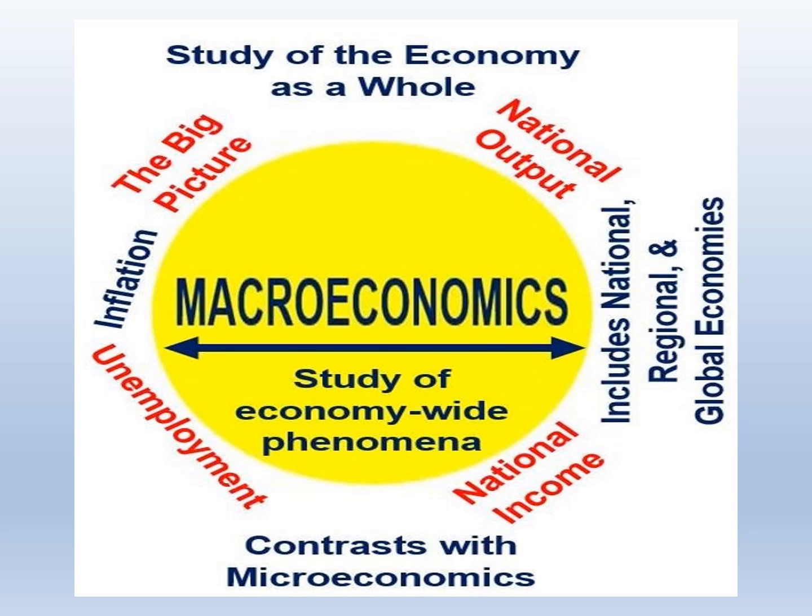In macroeconomics we will learn national output, GDP, that is gross domestic product, GNP, that is gross national product, and other terms of macroeconomics. So this is a picture of macroeconomics, what we are going to study. Macroeconomics is a bigger picture. It also includes inflation, unemployment, which we are facing nowadays in our country. It also includes national income, regional and global economies, and other factors.